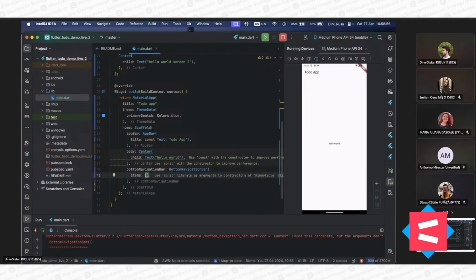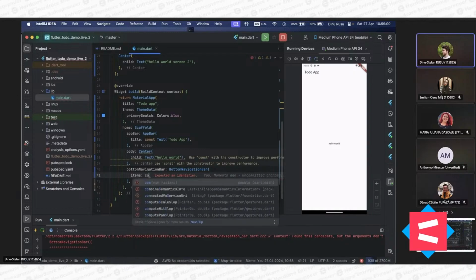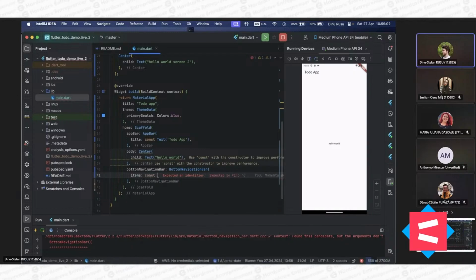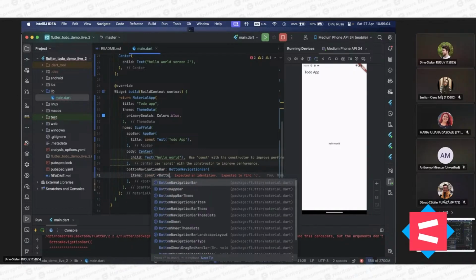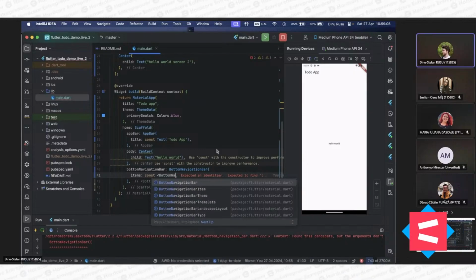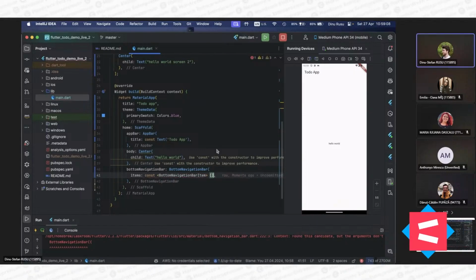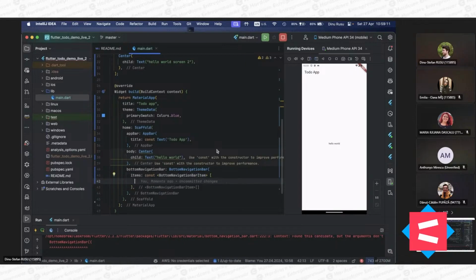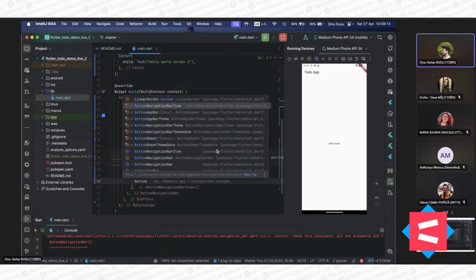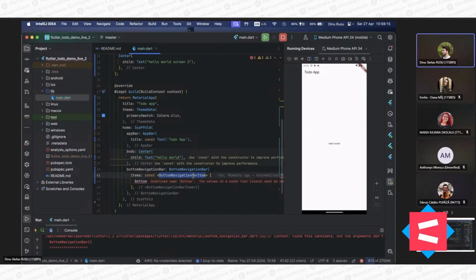So I will tell him, hey, I have a list of stuff. Let's do something better than this is suggesting. So const bottom navigation bar item, because that's the list that he is expecting. And this will be a list of bottom navigation bar items that will have an icon and a label.